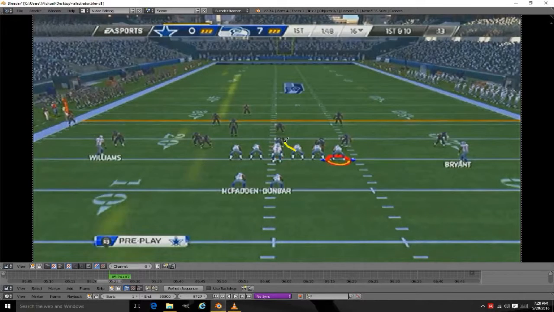With the normal trap, it's very simple. You're going to get a double team here. Your pulling guard, who's going to do the trapping. Rule for any trap is you trap the first man past the center, or you trap the outside technique, the 5 technique in this case, because he's outside shade. So what you would get here is a double team, and they'd work next level to that backer.